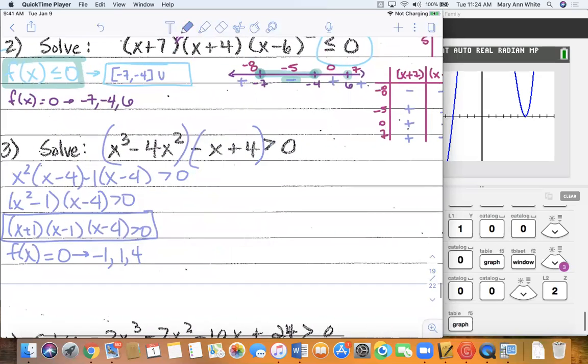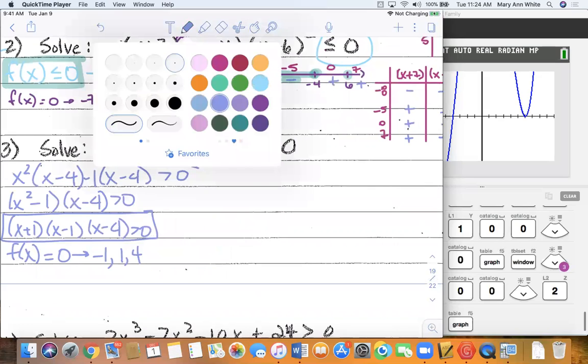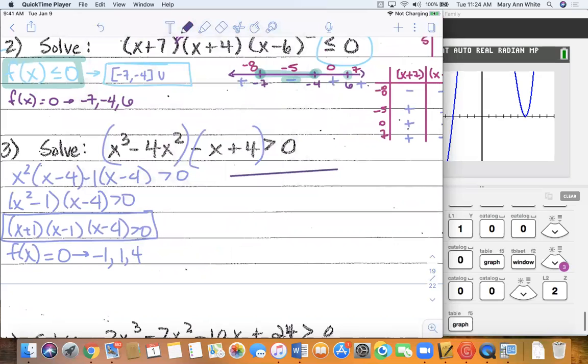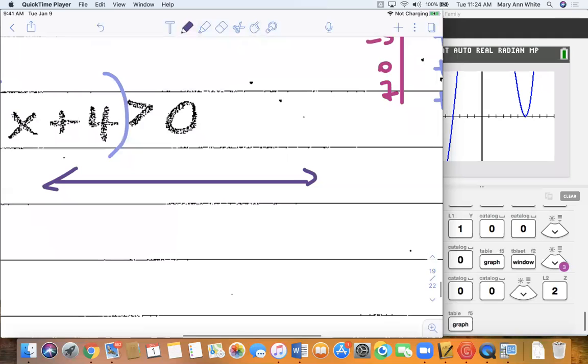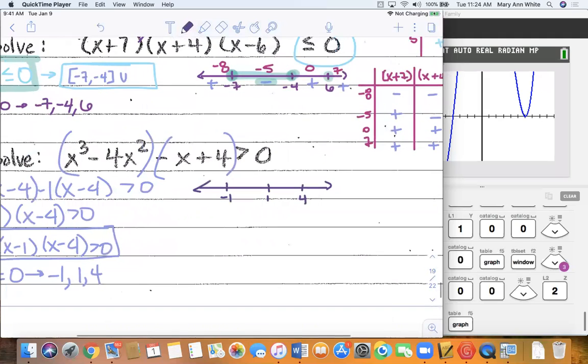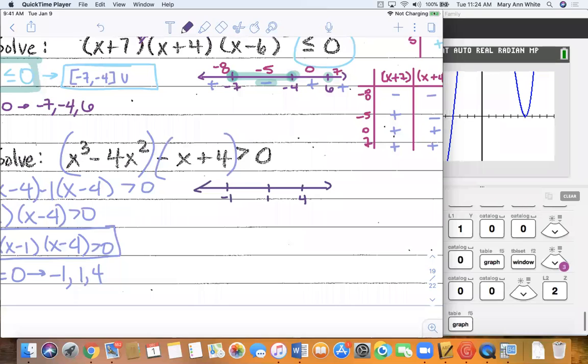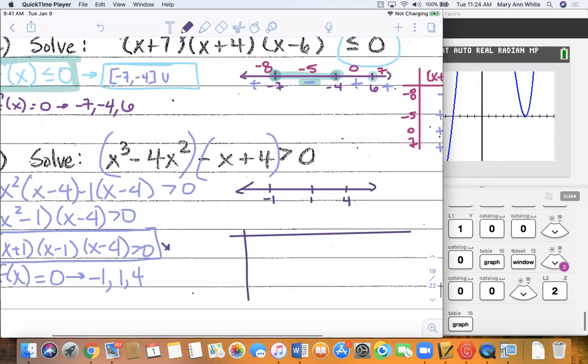All right, that was like algebra 1, algebra 2. Use that to help us step up. Now we're ready for like the pre-cal step. So I've got my number line. I'm going to put negative 1, 1, and 4 on my number line. I'm going to do my sign chart. My sign chart, I'm not going back to the beginning. I'm going to this step right here where all my factors are already in factored form.